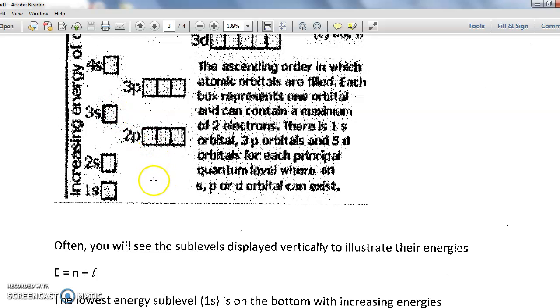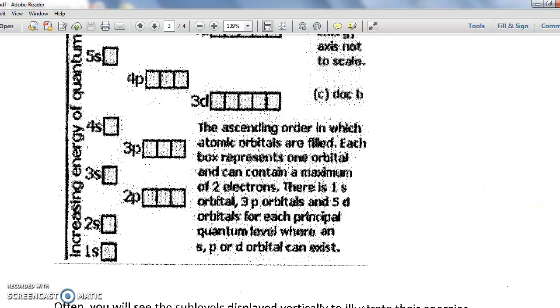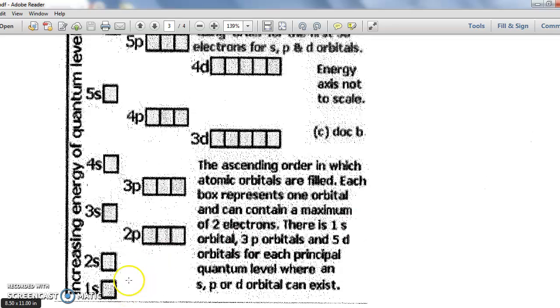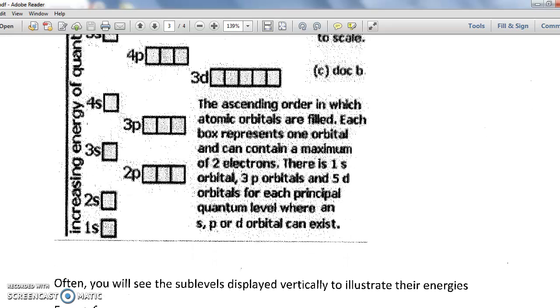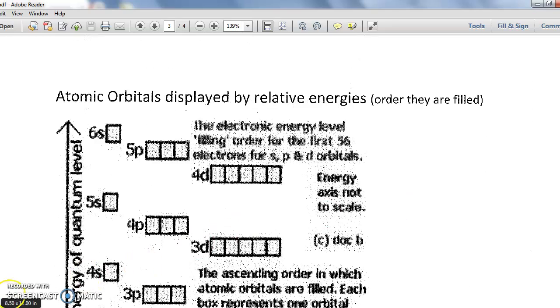Now, they do not generally write out an orbital notation this way. Very often, they will line up and do all this in a line. So they'll do the 1S, then they'll move to the 2S next, then the 2P down here, then the 3S, then the 3P, and they'll go increasing energy left to right instead of bottom to top. Why would they do that? To save space. The whole purpose of doing it that way would be to save space.